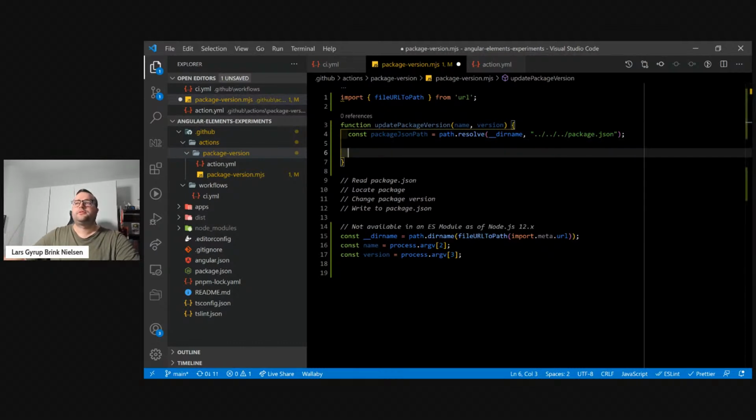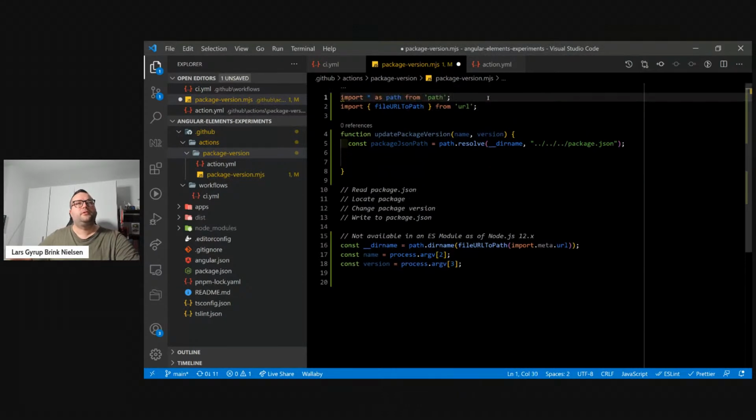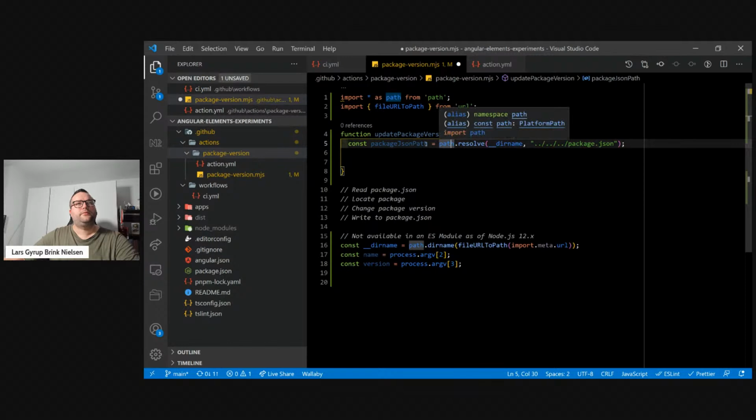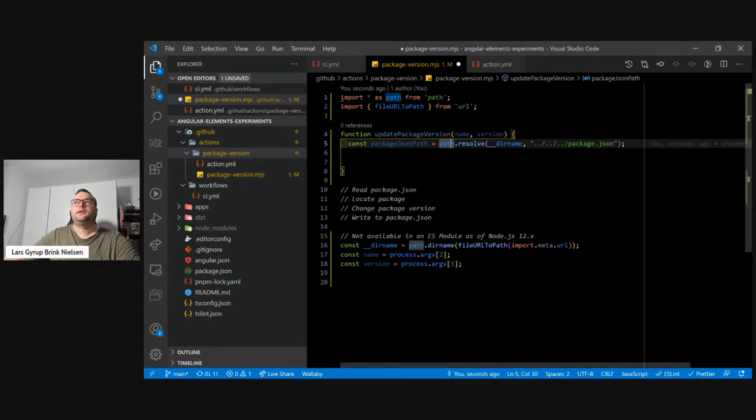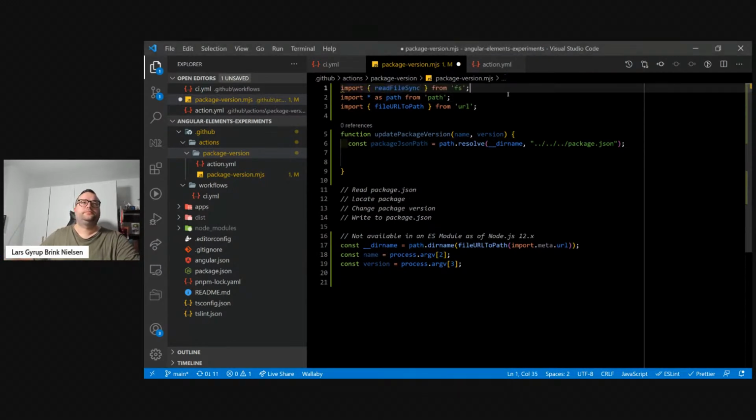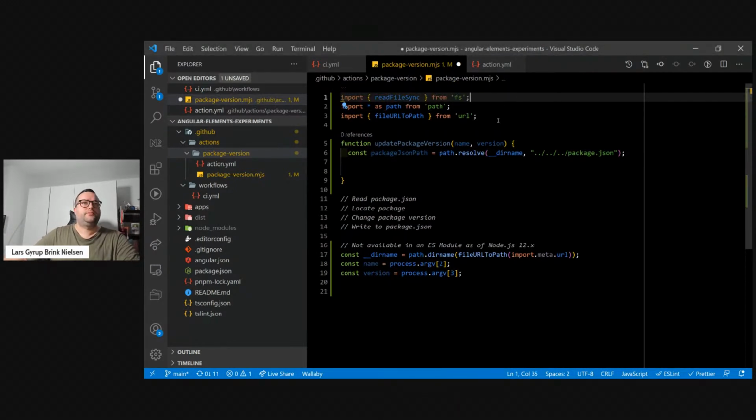So what are we going to do? We're going to read this file. We need the path module as well for this one. And let's use read file sync. Yeah, that makes sense.